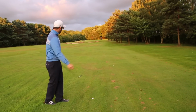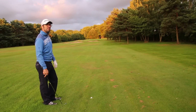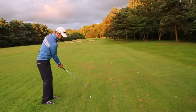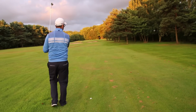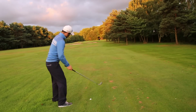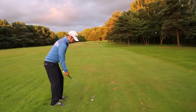Right, guys, how far have you got, Pete? I don't remember now. 157. 157 to the pin. 157 is downwind. And it looks like it's a little bit of a flyer lie, so 9 iron, gonna commit to it, just gonna go straight at it, I'm gonna get an eagle. Both smash drives down here into this par 5.